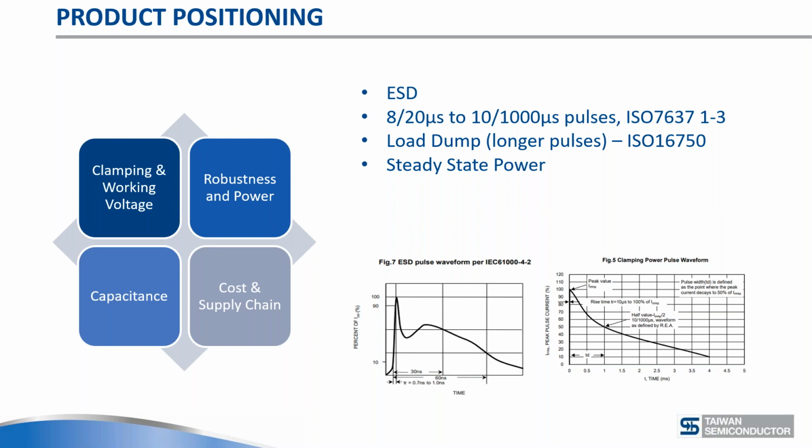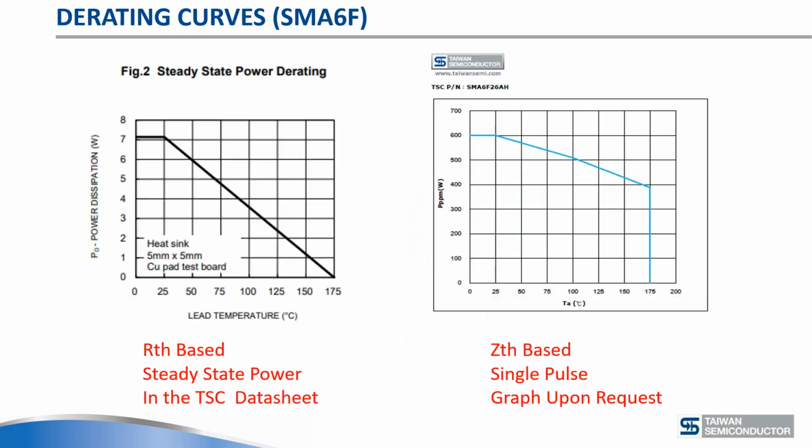Let's talk a little bit more in detail about all these pulses and everything that influences them. Underneath here you can see that all the pulses tend to be very well normed, which is actually an advantage. We'll talk about norming and how accurate that norming is a little bit later on, maybe. The first one we're going to look at is the SMA6F, as you see in the title. On the left, we have the steady state power rating, dependent on the thermal resistance. On the right, you have the rating for pulse power, the 600 watts in this case, which is based on transient thermal impedance. What is the difference between these curves?